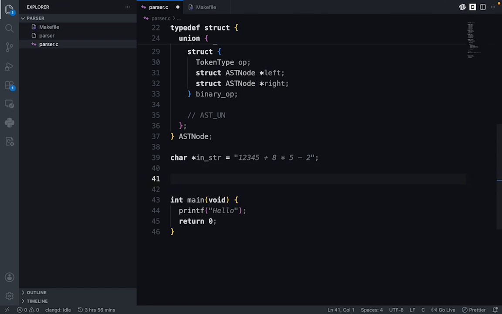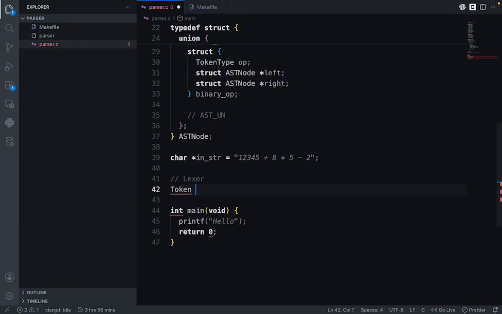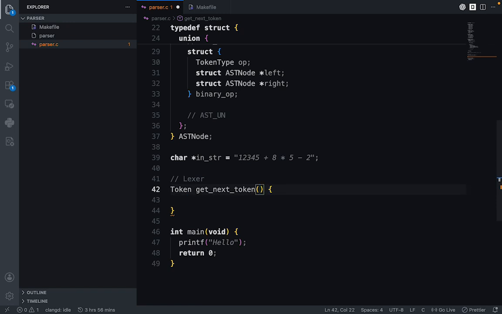And we can first create a Lexer. So the Lexer will return a token. Get next token, and it accepts a pointer to a pointer.